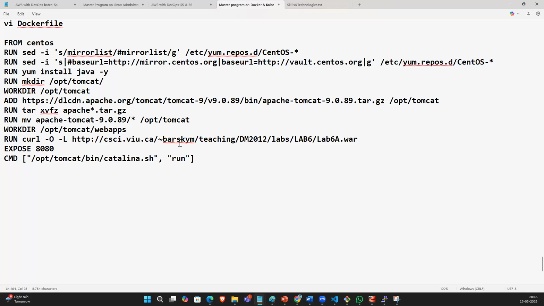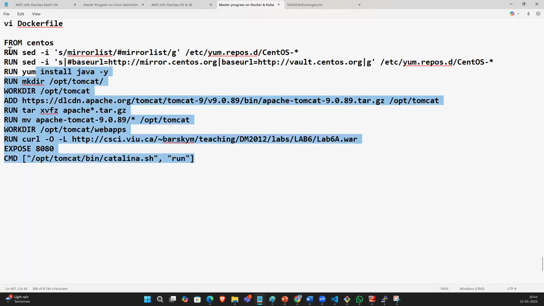So we can download that file, right? This is the file we can download from the web. Then we can expose 8080, then Tomcat installation. So what is this, guys? This project is nothing but we install the Java, install the Tomcat, and we took the base image CentOS 7 and we downloaded the war and jar file into this location and start the Tomcat.